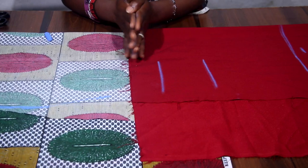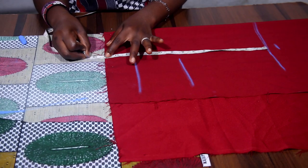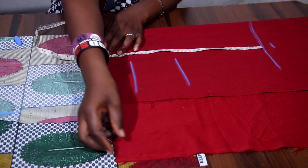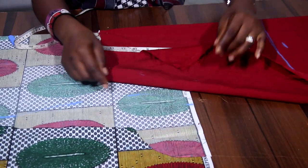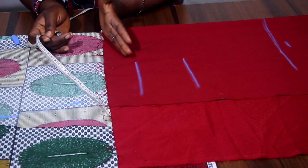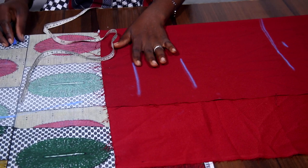Now this is the back, and what I did here is to measure my half length, which is 15 inches. This is 15 inches for the plain fabric. And on the Ankara fabric, I added extra 10 inches. It is lapping with 10 inches. That's because I want to bring out a shape, a kind of curve shape at the back. When we get there, I'll explain further.